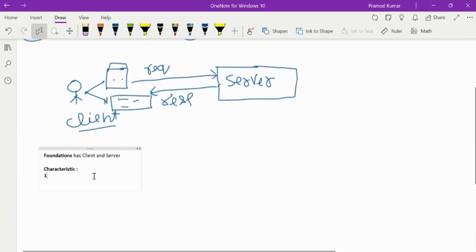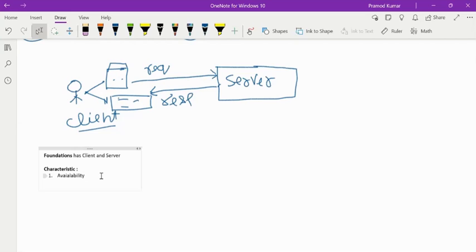In characteristics, a few would be like availability. For a few systems, we need those systems to be highly available, and this availability is the most critical thing for me. Whenever I am sending a request to the system, I don't want an error message, I want a response. We'll talk more about the CAP theorem, consistency, availability, and partition tolerance in a later session. But for now, availability is basically that the system should always be available.